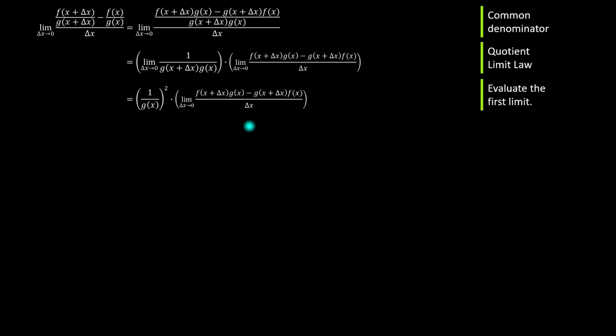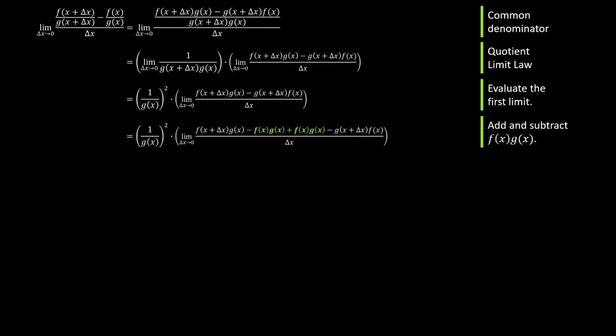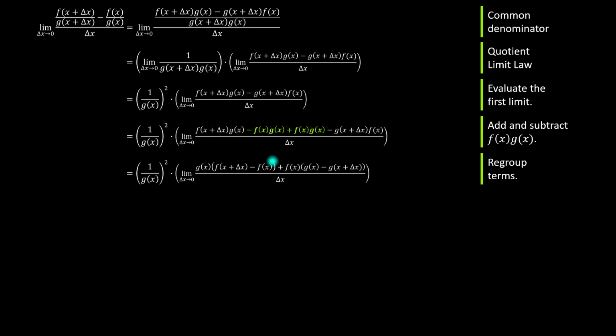To go to the next step, we want to do that adding 0 cleverly bit. So I am adding and subtracting this f of x times g of x bit. I put the subtraction first because I'm going to want to group these first pieces and group these second pieces, which is exactly what I do here. So I am regrouping these terms, these first two together, and factoring out the common g of x. And I group together these second pieces, this term and this term, and factor out that common f of x.